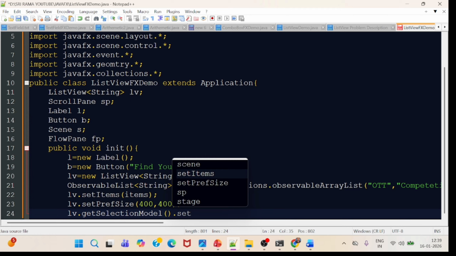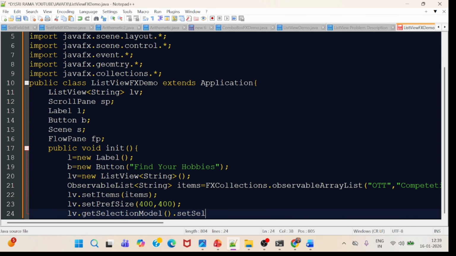Through the multiple selection model object, we will call the setSelectionMode method. The setSelectionMode method is defined in the multiple selection model object, so only through that object can we call it.